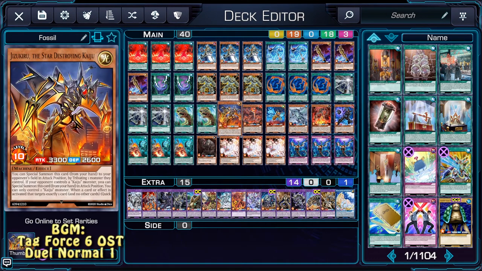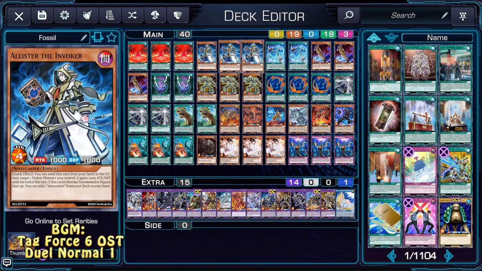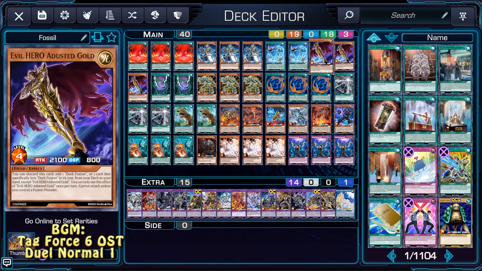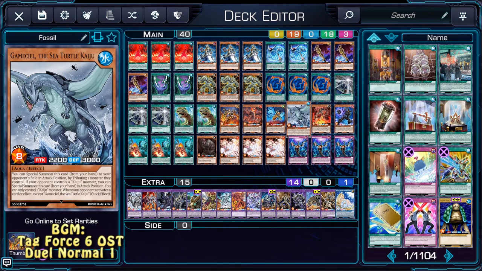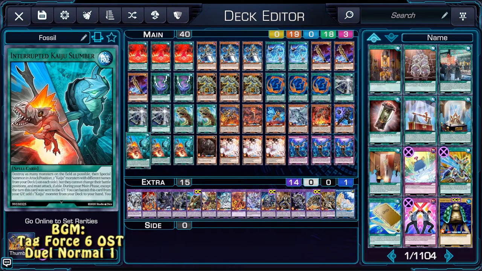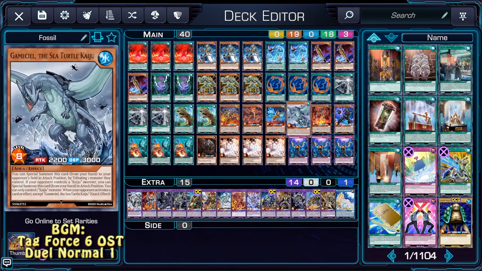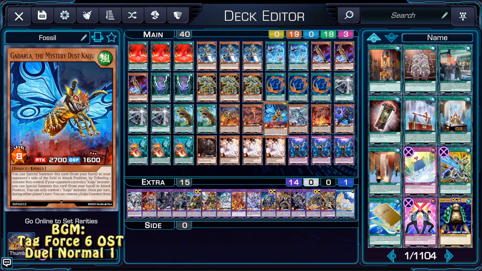Next, we have the thing that actually helps with the Fossil Fusion and the Invoked and the Evil Heroes, the Kaijus. One Jizukiru, one Doguren, one Gadarla, one Gamma Seal, one Kamungus, and one Radiant, accompanied by triple Slumber. That's basically removal in Kaijus and in the Slumber. That's removal.